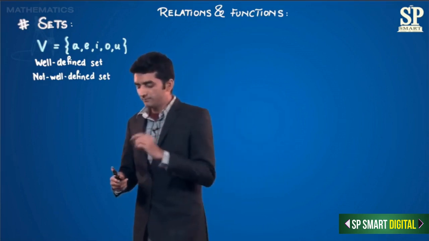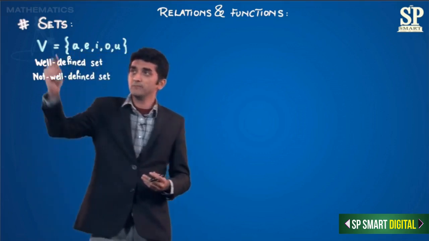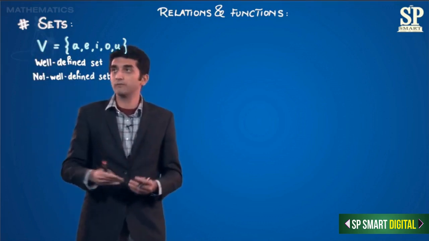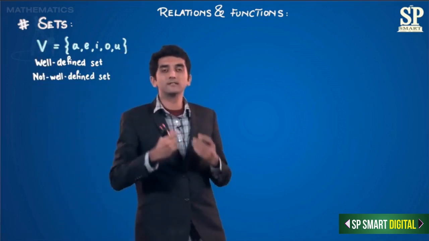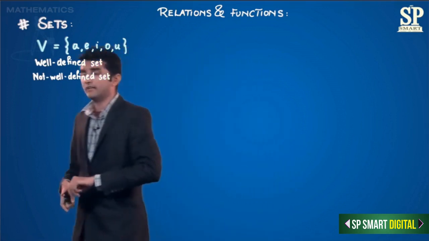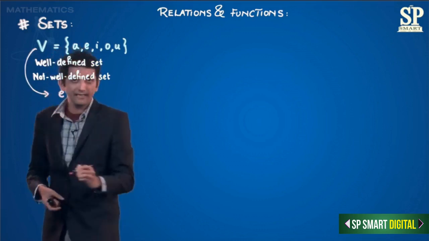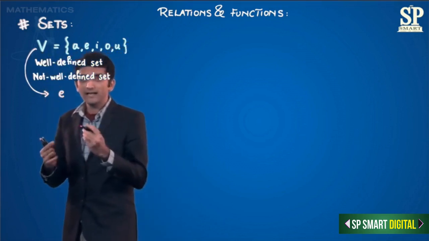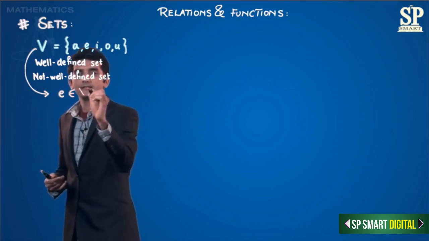Now after that, there is one thing that we should know while we represent elements. Generally, sets are written by using the capital letters of the English alphabet. Like here, I have used the capital letter V to represent the set of vowels in the English alphabet. Now, here I can write that E is an element of this particular set V. So I can write this as E belongs to the set V.